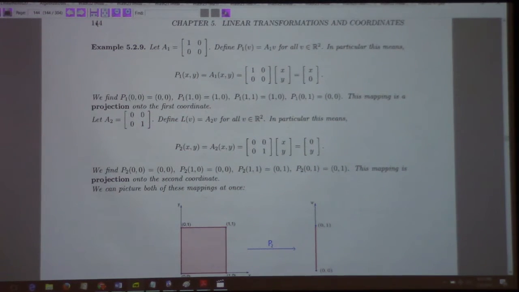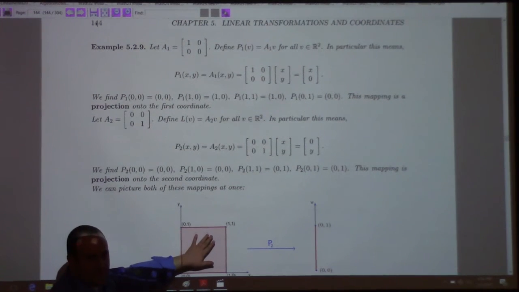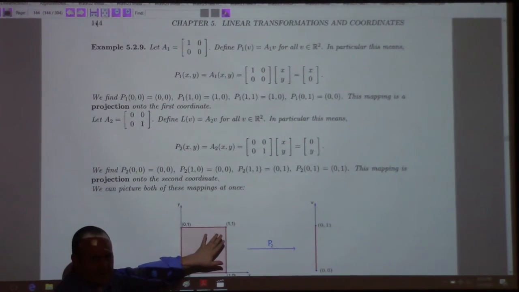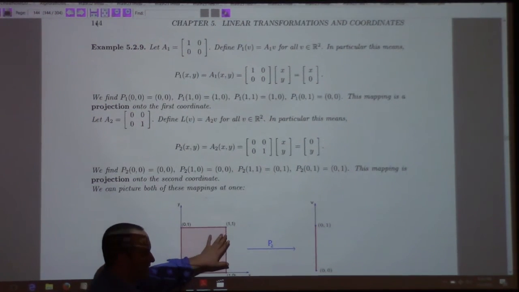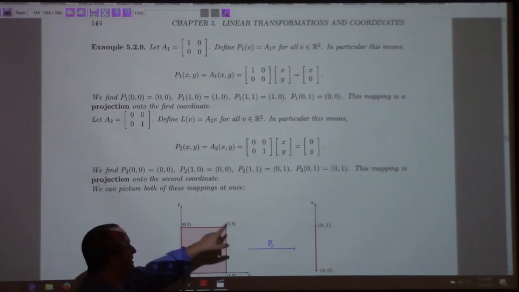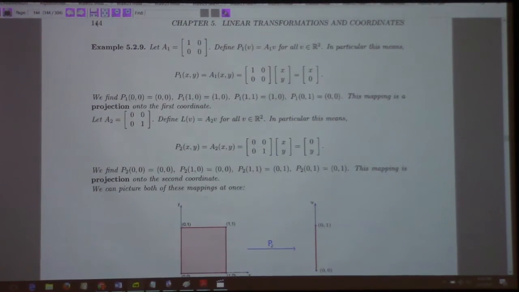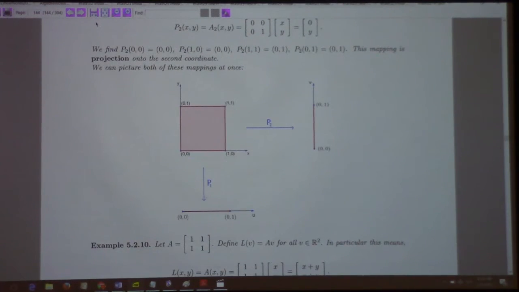Rank 1 matrix, you lose dimension. That's the meaning of rank as it relates to linear transformation. If you have less than full rank, when you feed it something 2-dimensional, you might get out something 1-dimensional or less. So here, I feed it this 2-dimensional square. You know what dimension means just from common English, but we will give a technical meaning to dimension by the end of the course, actually not too long from now. As you can see, the output is 1-dimensional. We lost something because the matrix doesn't care about what happens in the x direction. It ignores it, essentially. This is a projection. There's also a projection like this.